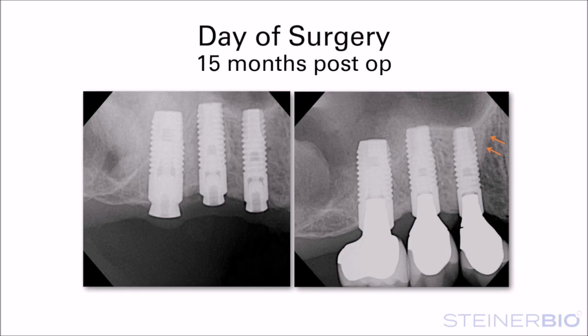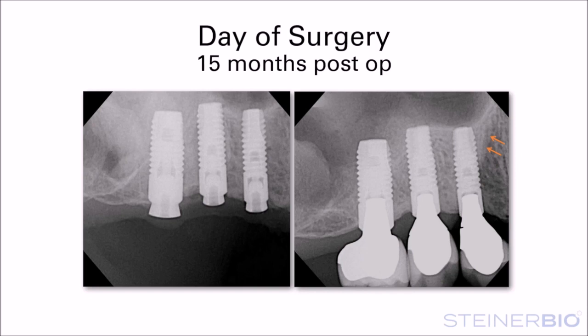So you can see here again on the left hand side, that's the day of surgery. On the right hand side, this is 15 months after the implants have been restored. It appears that the mucus retention cyst is shrinking up a bit, but you can see we have excellent bone surrounding our implants. But the interesting part of this is that, remember, we talked about how when you put our graft material in, the osteoblasts migrate into the graft material. They're stimulated, and once they mineralize that area, they're not done, and so they start spreading into the surrounding areas. So you can see that the implant, the most anterior implant, is in the patient's own bone.